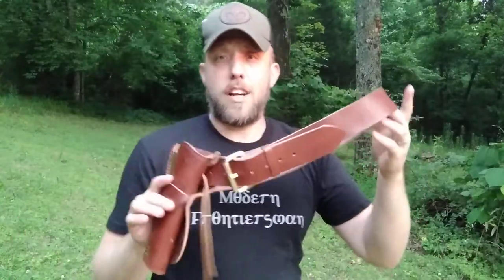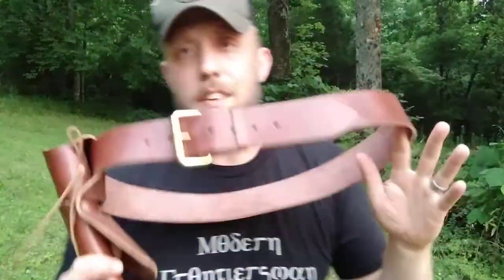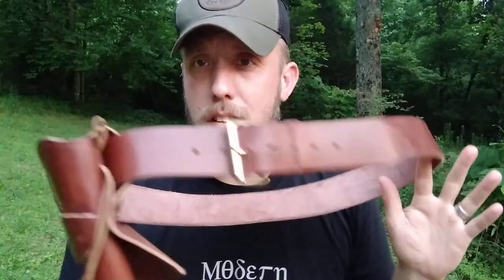But this is a really great rig. It's real comfortable. Mine's real broken in — it's a little more flimsy than yours will be when you get it. I'll make them in medium brown, mahogany, or black — you have three options on that. Most people order the medium brown. I've thought about just doing the medium brown because nobody really orders any other colors.